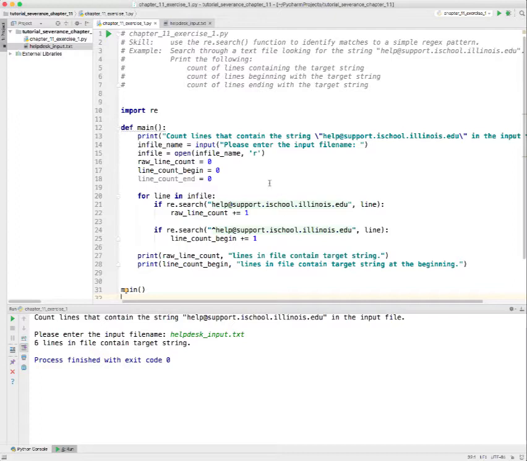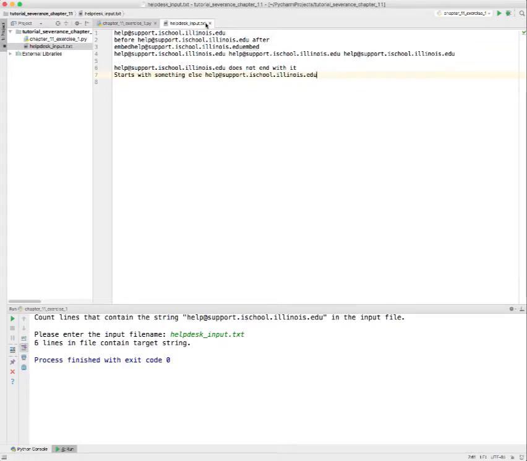So it's usually helpful to predict what your output will be before you actually get it. So line 1, it qualifies, 1, not line 2, not line 3. Line 4 does. So we're up to 2, not line 5. Line 6 does, but not line 7. So I think we're up to 3. 1, 2, 3. So I'm expecting to see 3 for the second count. Let's see what we get.